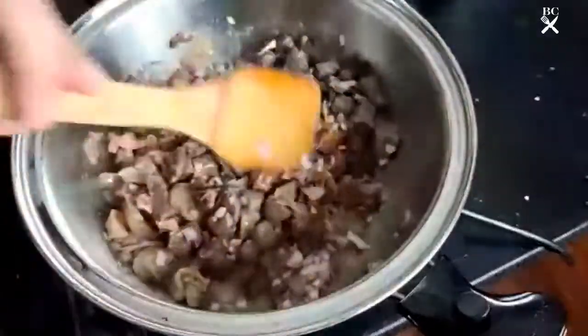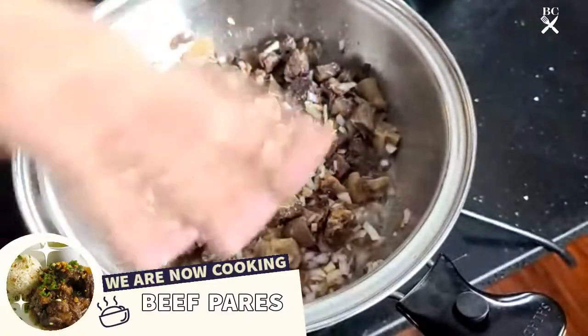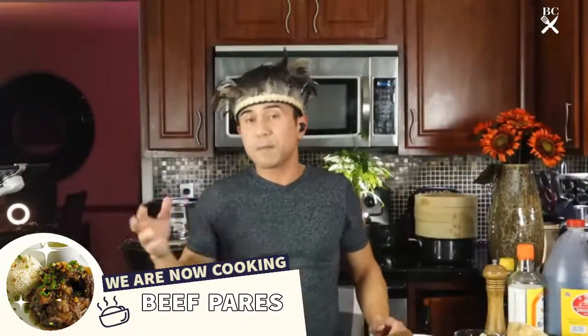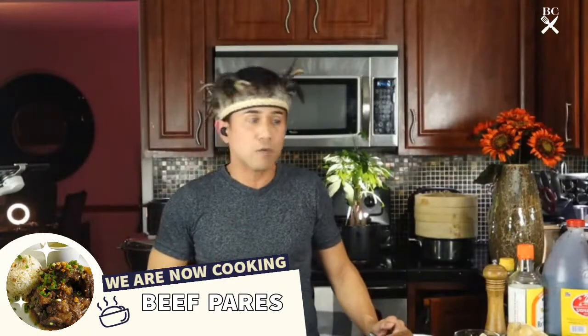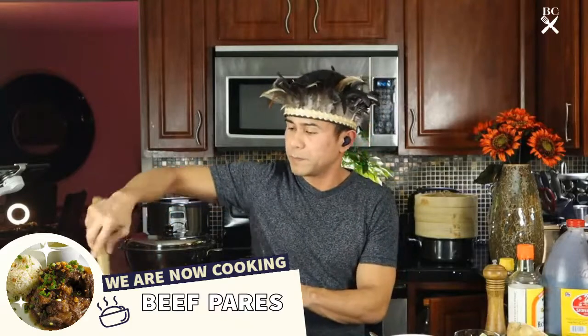Some people, what they do is they try to simmer a little bit once na masaute na yung mga aromatics nila. But I like yung gayong paraan na malambot na yung baka, tapos konting saute na lang at simmer with the broth later on.